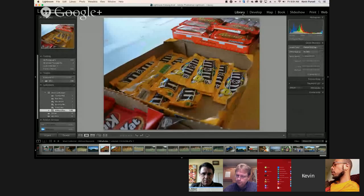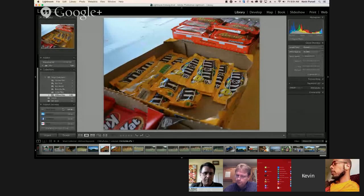One of the things I like is these publishing services down here in the corner. You see, I haven't set these up. Now, I'm having an issue, and I put a case in with Adobe. It used to be that you'd set up Flickr and Facebook, and it would immediately show you all your Flickr and Facebook libraries that are already up there. That's not working. They don't do that anymore, and I don't know why. It's only the ones that you upload through the app. Yeah, and that was so nice to have because I almost never used the Flickr interface. I'm all in on Flickr, and it's kind of a redheaded stepchild now, so maybe I need to move my photos somewhere else.